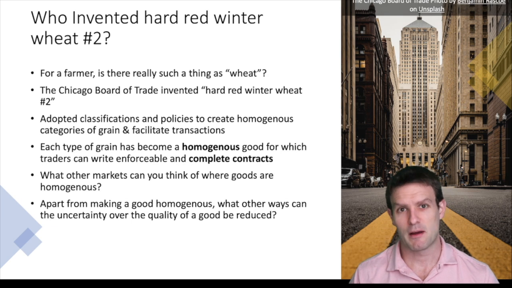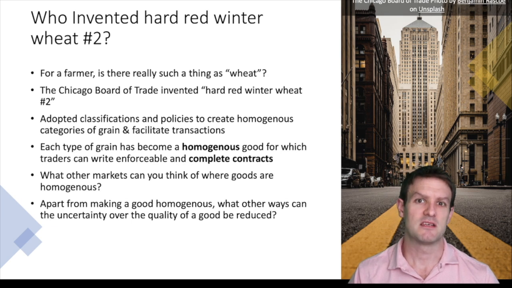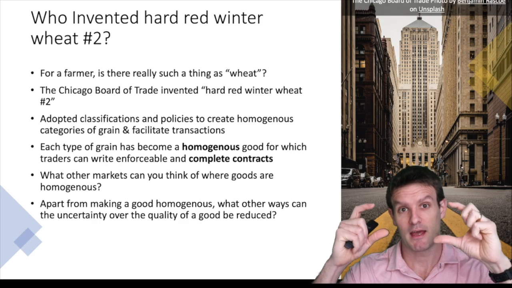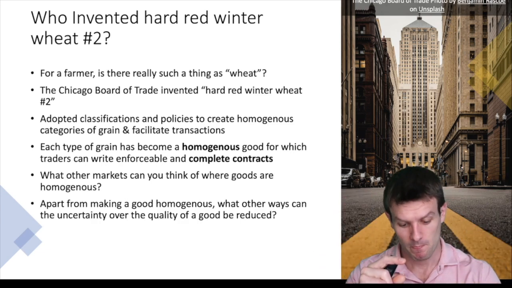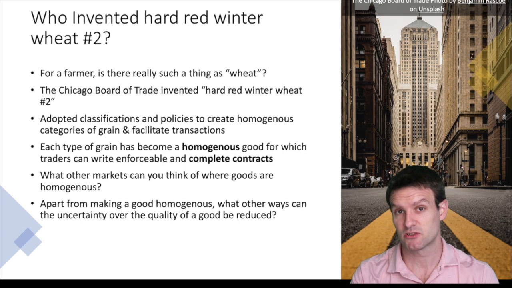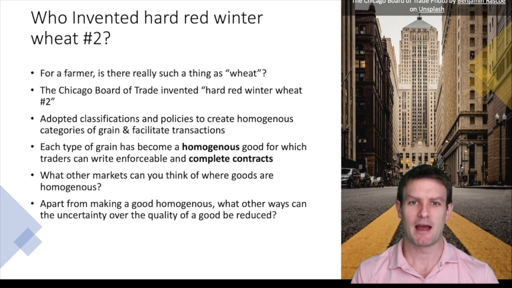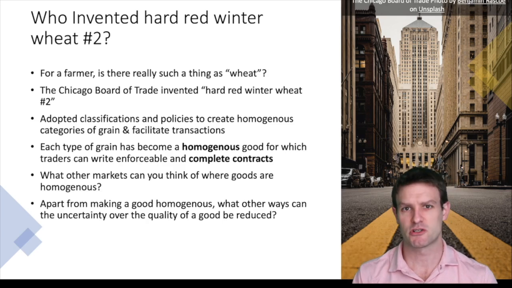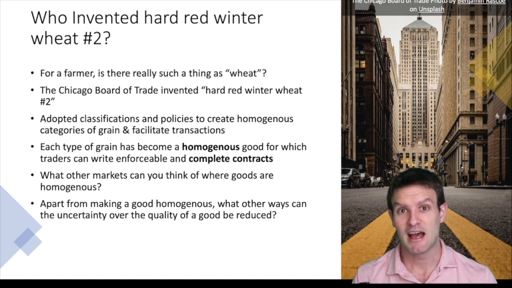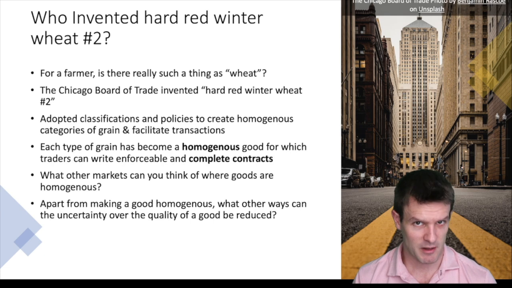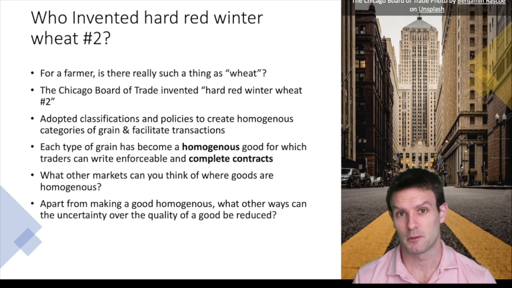Now, these ideas about the completeness of contracts, the information that makes an exchange have quality that is assured in a certain way, that can be bought in a commodified fashion, as in just a weight. I can buy 1 ton of wheat, this amount of fish, this amount of another homogeneous good. In those contexts, these things have complete contracts, and I can just purchase these things without worrying who I'm buying it from. But we're also going to see that it's most likely the case that many contracts are incomplete. We have unverifiable information, and that results in a variety of different problems that we have to solve.